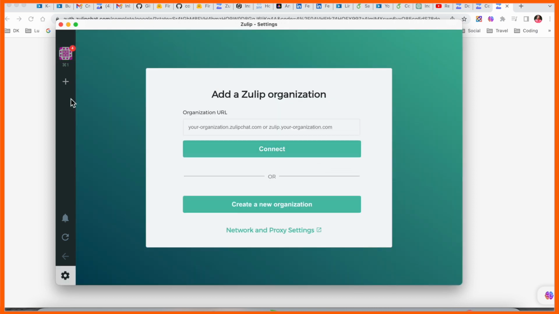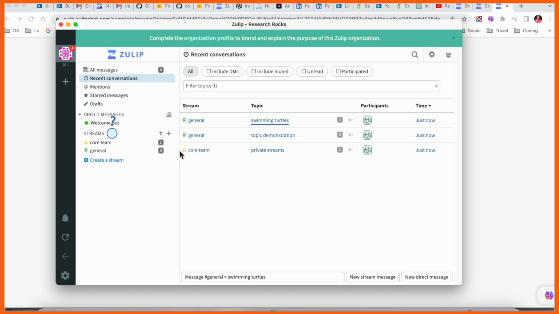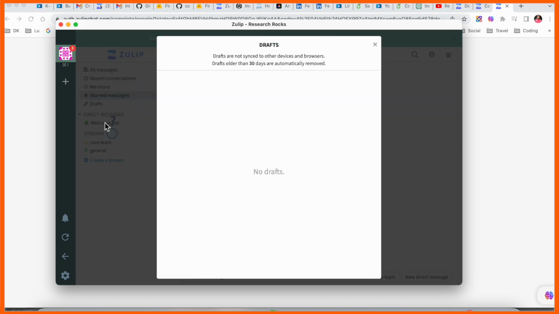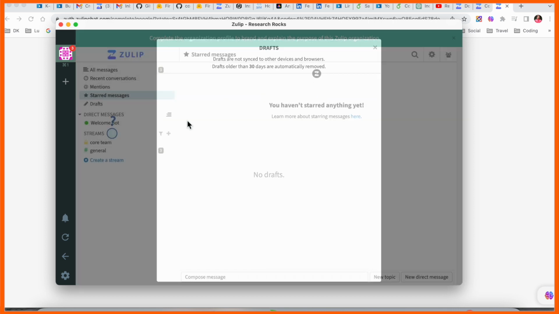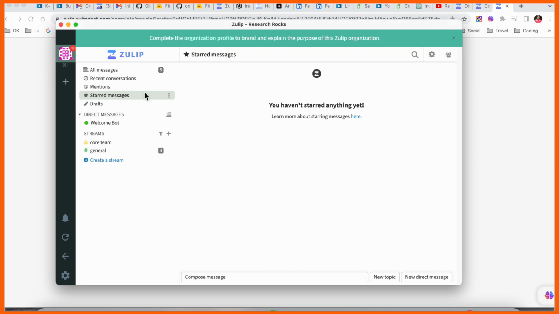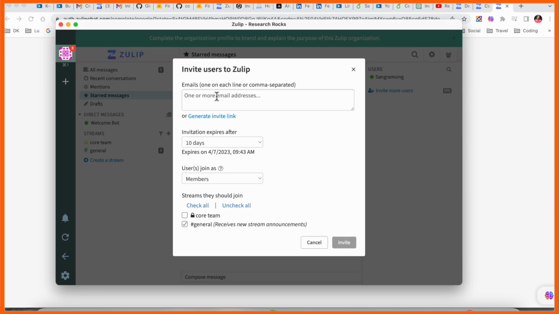You should add organization related information here if you have another one, then if you are using it for official work. So here recent conversation is going on, I just installed, so no conversation is going on here. 30 days automatically renew packages. So now if you want to add someone, you just click here and invite the user. For inviting the user, you need to add an email address. So I just type one email address here, and I send it.